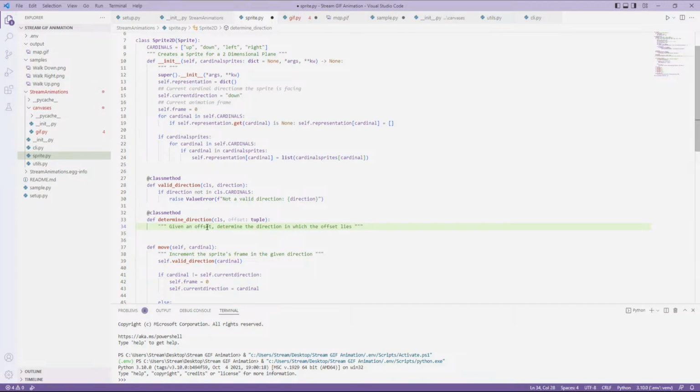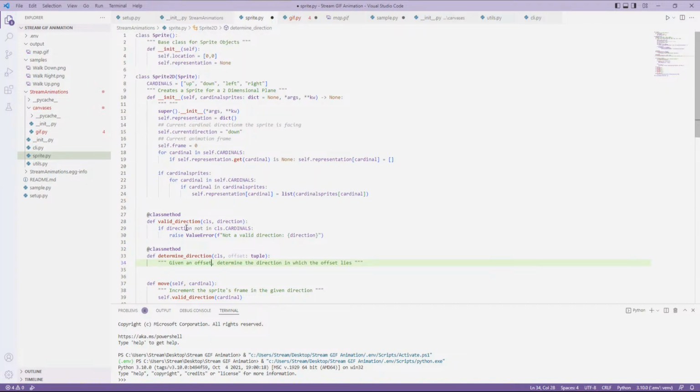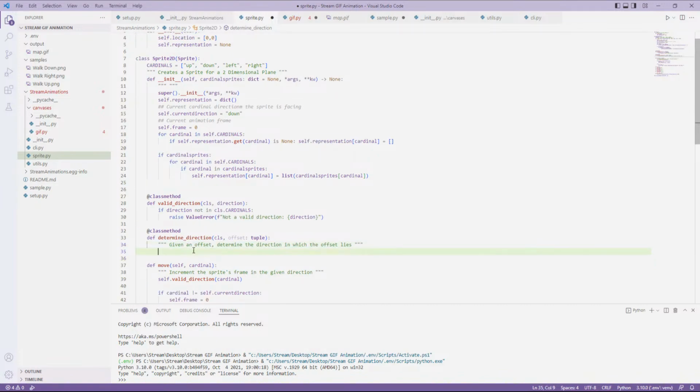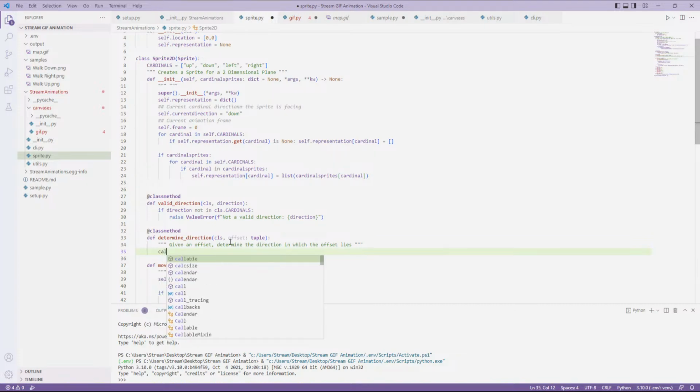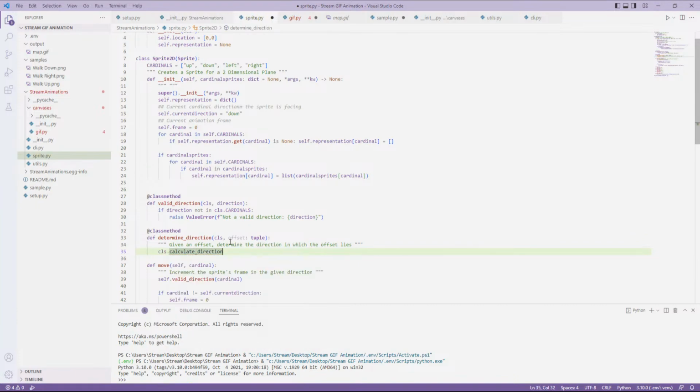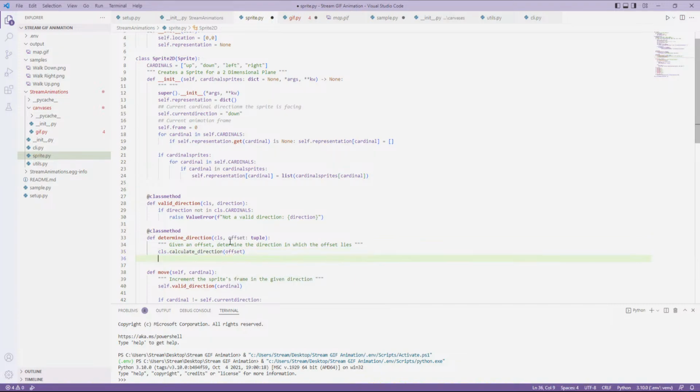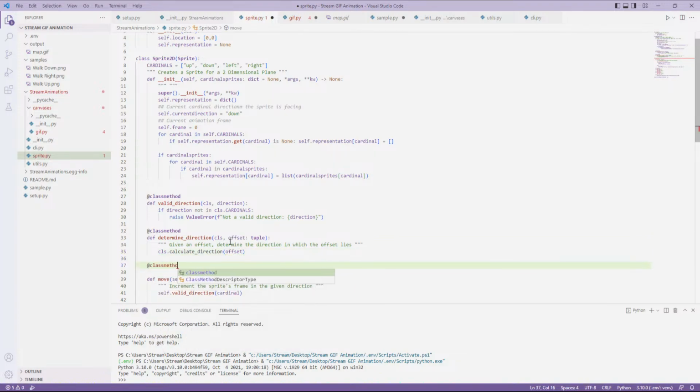We can either overwrite it in a subclass, or we could write into here some method for determining direction, referencing another method that then gets overwritten. So, for example, calculate direction, class.calculate direction, let's say, offset. Do something like this.